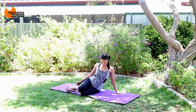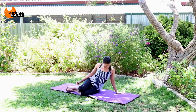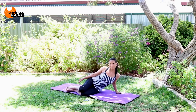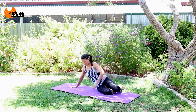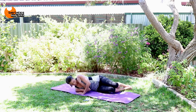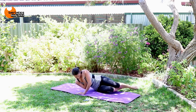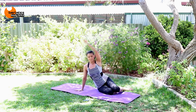We're going to switch very quickly into another triceps exercise. We're going to swing the legs to the other side. The same arm is going to be used, so swing your legs over. You put your other back arm on your shoulder and then bring that front arm close to your chest and push up. So this is also for the tricep. Try and get your elbow to point towards the back.